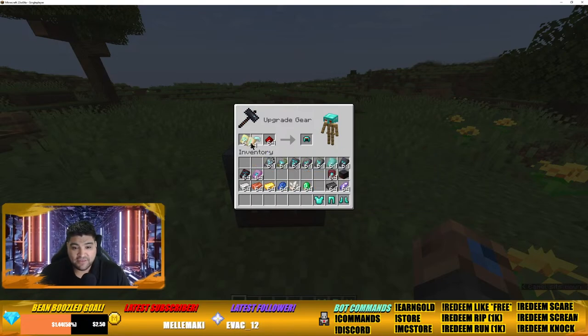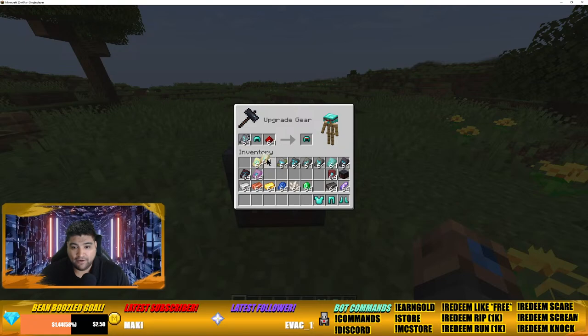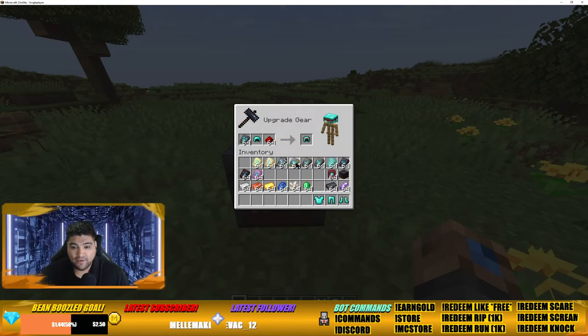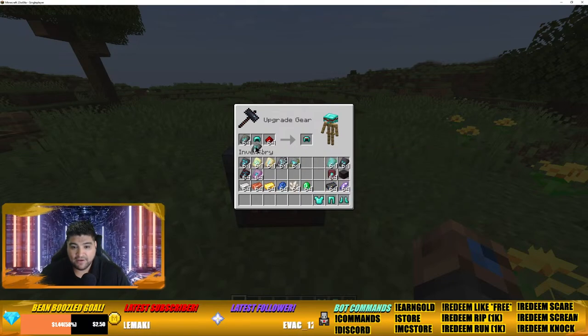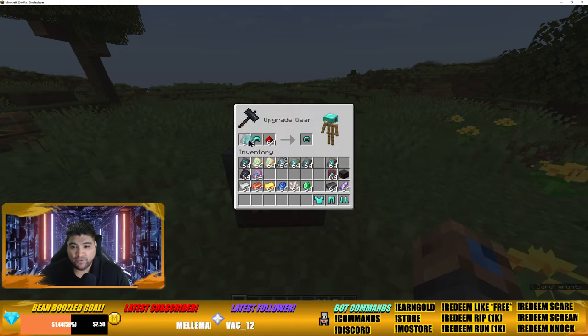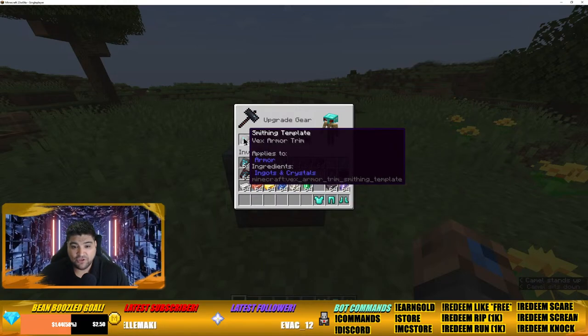But you can see right here that depending on what type of smithing template I'm putting on, it changes the trim line up top too. You see how the trim right here is changing depending on the smithing template that I'm applying on there? So if you really like a specific trim, then you can kind of just use that trim line.